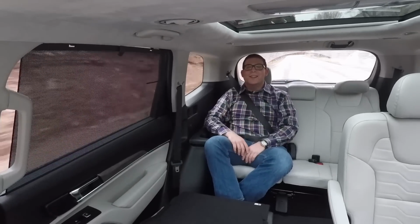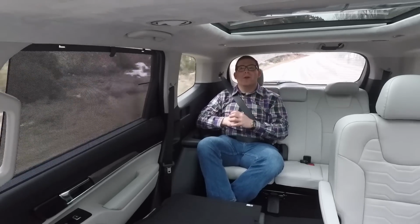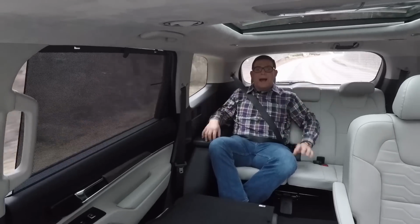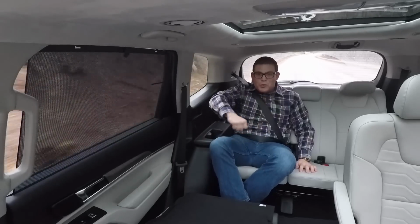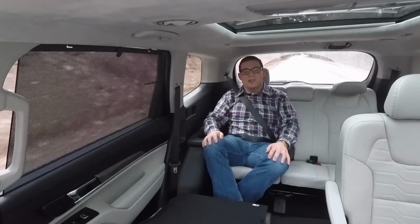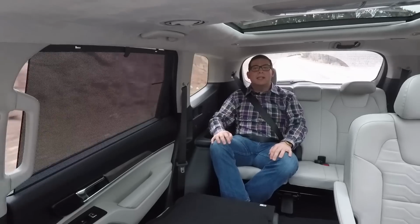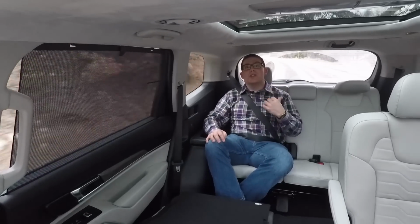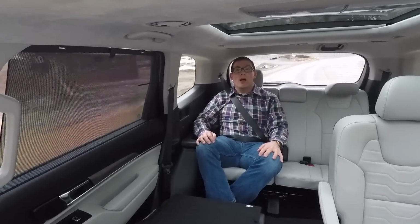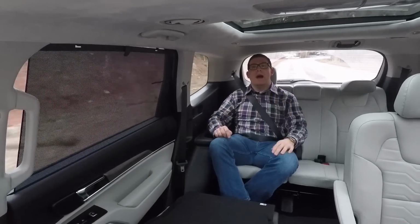I promise. So basically what that feature does is you could hear from all the way up in the front row. It uses the car speaker system to project the driver's voice all the way back in here to the 3rd row. So if you have to tell Susie to stop pulling on little Todd's shirt, you can do it without raising your voice and screaming at them. Pretty darn cool. And the other thing Kia said about this layout is that behind the 3rd row, there actually is some decent storage space, more so than you'll actually get in the much larger Chevy Tahoe. So now we're going to pull over and I'm going to show you how the trunk and all of that sort of stuff works.